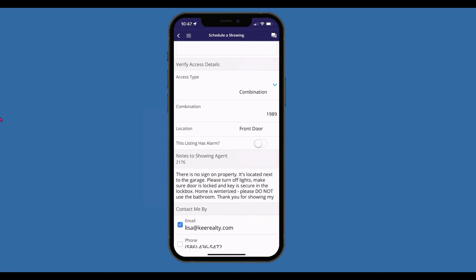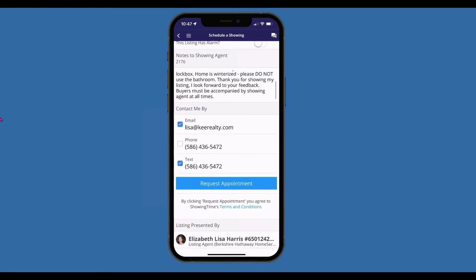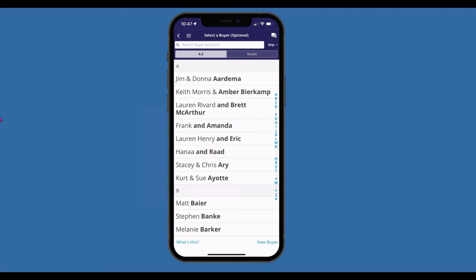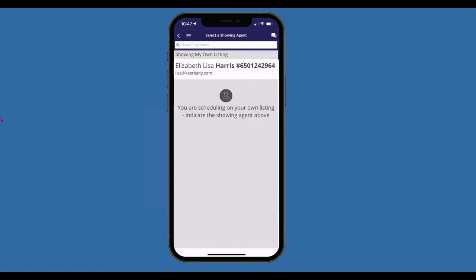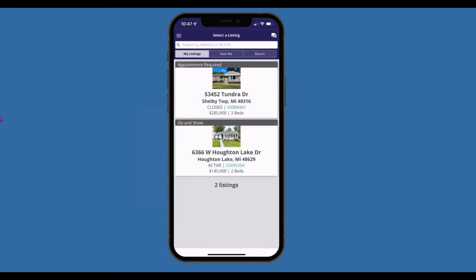So if they have a central lock, it will ask you if you can access central lock. So make sure you select that, and that's going to give you your information on it. And then you hit request appointment, and so the request will go in. Once it's confirmed, it will send you a confirmation. I'm not going to do that because then my client's going to think I'm showing the house. So I'm going to keep hitting these arrows back to get back to this section.